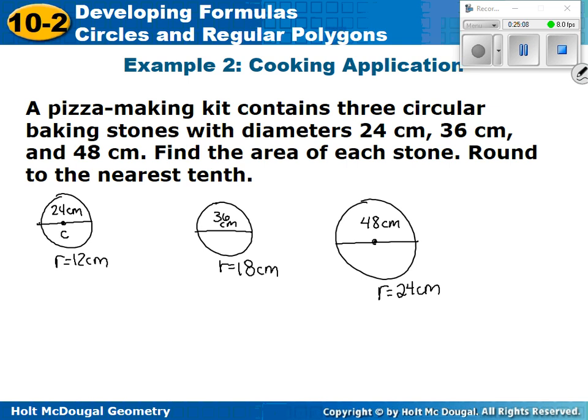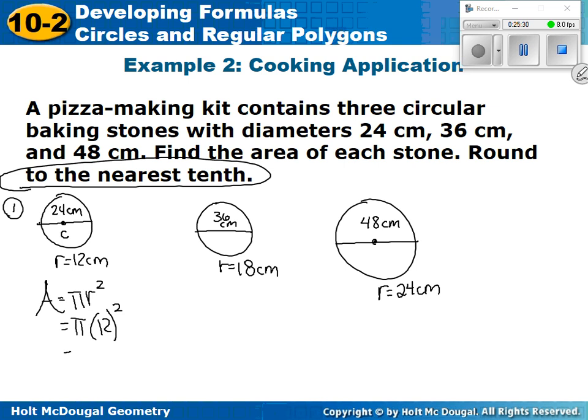Okay, question says find the area and round to the nearest tenth. So we're going to practice with our calculator. We'll just find the area of this first one. What's our formula for area of a circle? Pi r squared. And the more you write it, the more you say it, the more you're going to memorize it. What's going to go in for r? 12. And what can we do here to simplify? Before I use my calculator, what could I do to simplify? Square 12. What is 12 squared? So I would have 144 pi.